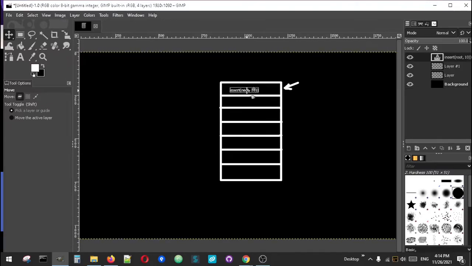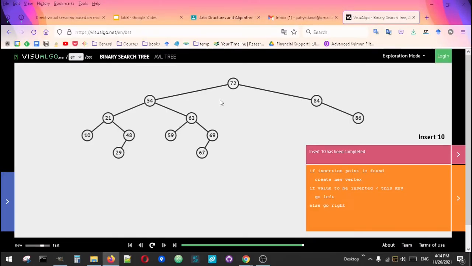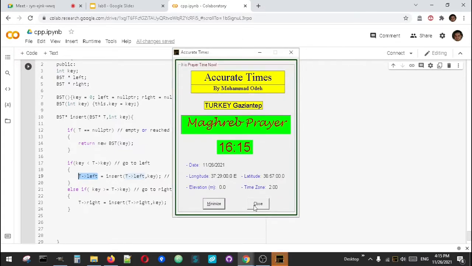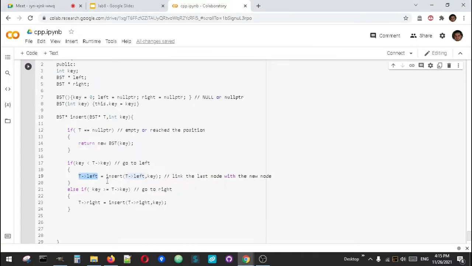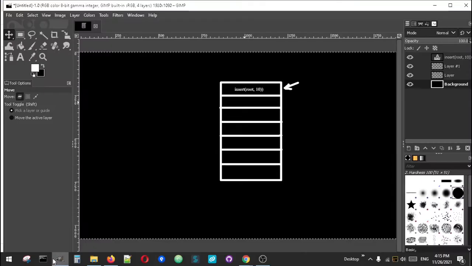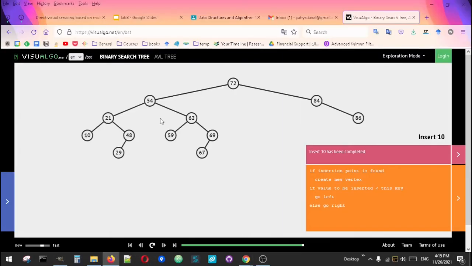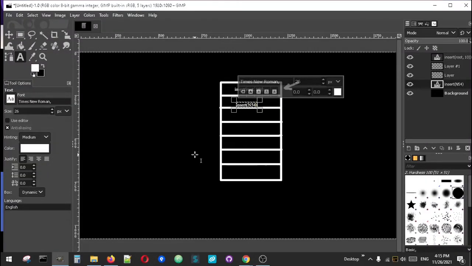We checked the condition, it's not null. So we go to the left or to the right. We know 10 is smaller than the root. So we have a next iteration, insert now node 54, and again we want to insert 10.